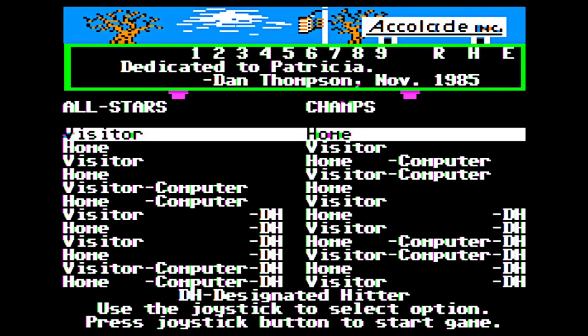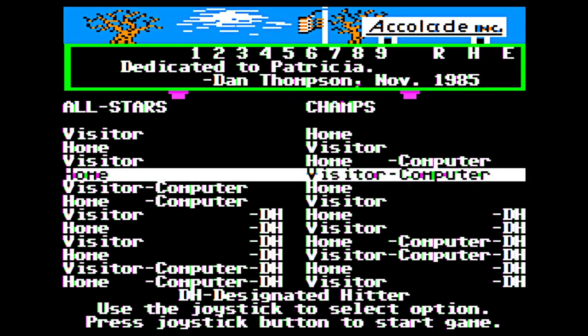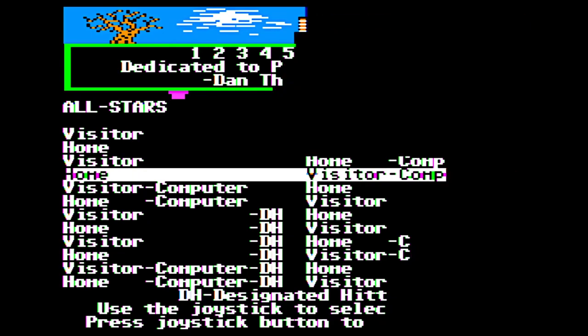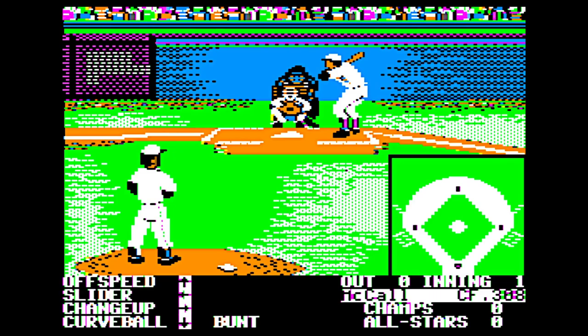All right, nice little intro music there. Let's do, how about, we be home, and the visitor is the computer. Let's do that. Let's do player subs exchange. Outfield normal. Infield normal. Okay, sounds good. No intentional walk. Okay, sure. Space. All right, here we are.